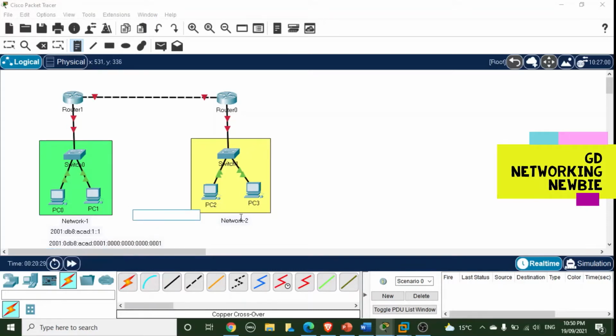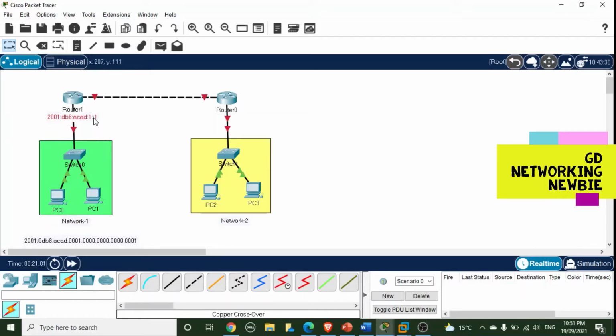Now this is the IPv6 address which you see here. We have 8 hextets, 1 2 3 4 5 6 7 8, and in each hextet we have 4 hexadecimal digits, and each hexadecimal digit is 4 binary digits. So it means this IPv6 address is basically 128 bits. But this is the compact form which we can write using some rules, and I'm going to put the link for that video where we have discussed this as well. So anyway, this is the IPv6 address.